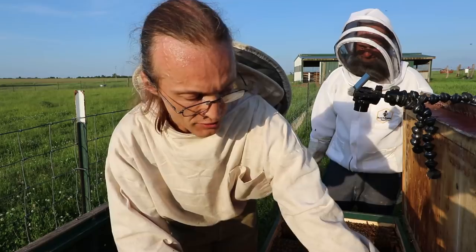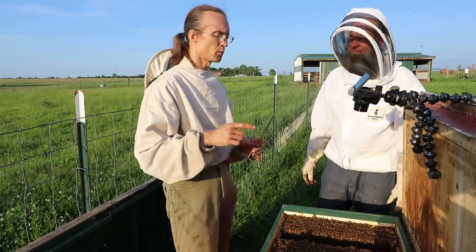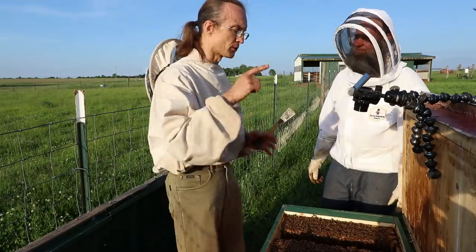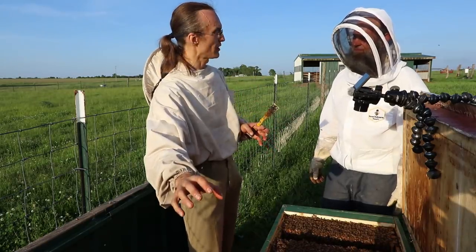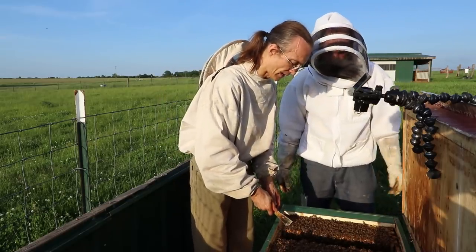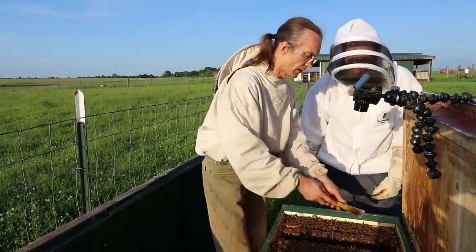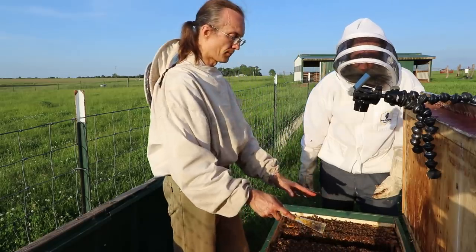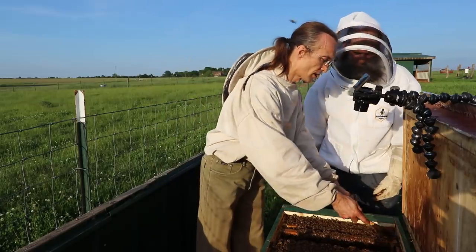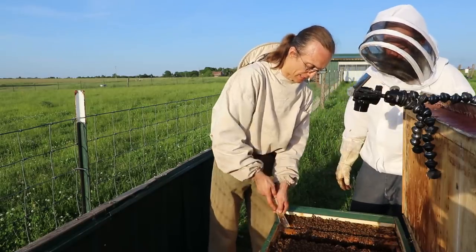And it's helpful if these frames have natural beeswax foundation. This has plastic, so it will be impossible to cut out a cell. But if it was wax, we could cut out the cell and put it in one corner of the hive and leave the other one with this section of the hive. But let's look, we may have more queen cells on other frames too. And if we do, we'll divide the colony in half, leaving a queen cell in each portion and open another entrance. And after inserting a plywood divider board, the split will be complete.